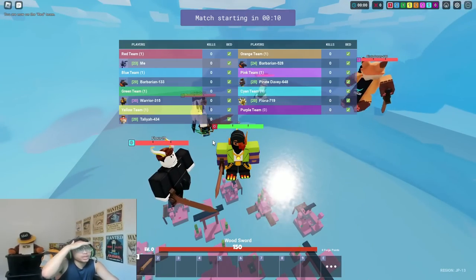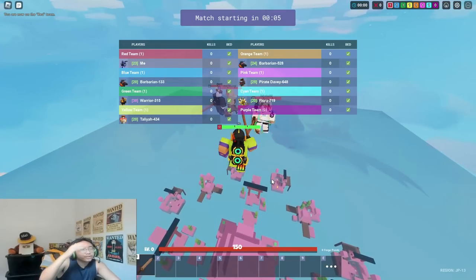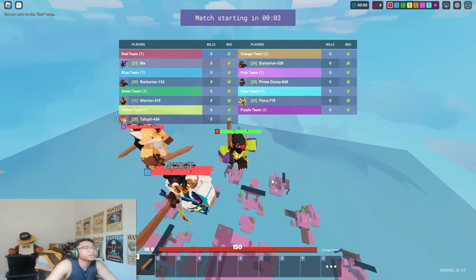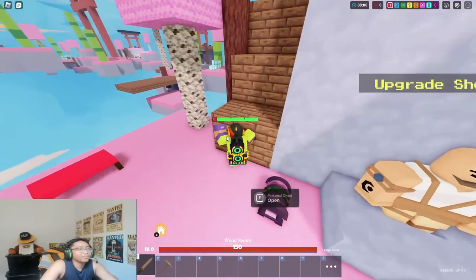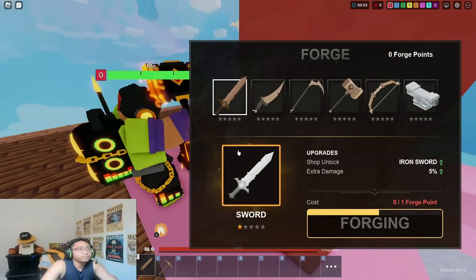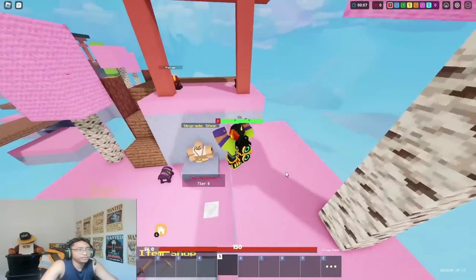Okay, fourth game. Oh, there's a level 30 green team. Oh, warrior kid. We're using rare kids. He's using warrior. I'm using cyber. And there are pirate babies. I'm definitely dead in this one. Alright, we gotta upgrade the sword early game. Could've maxed the health first, but I think this is way better.